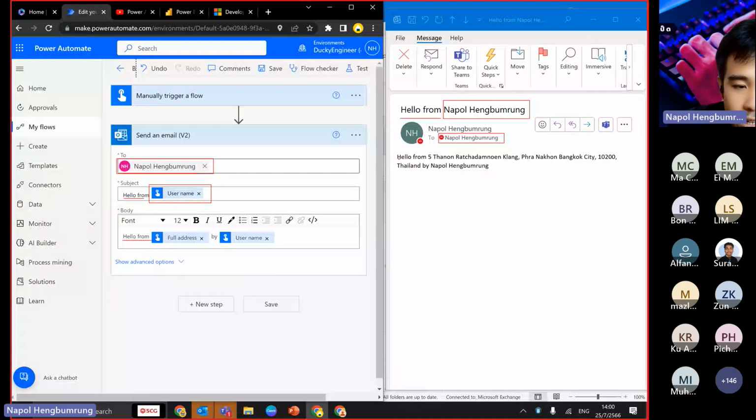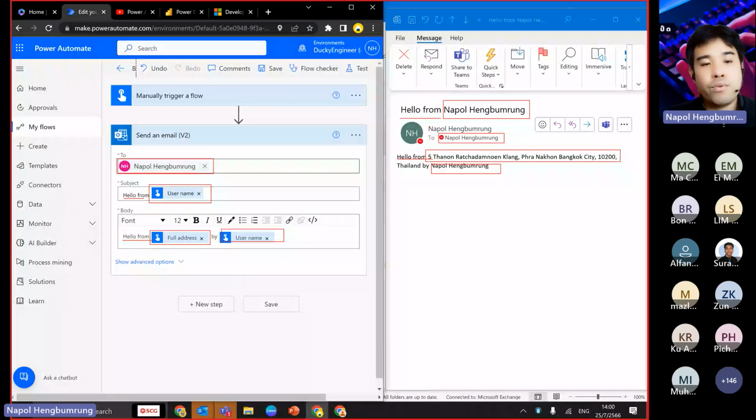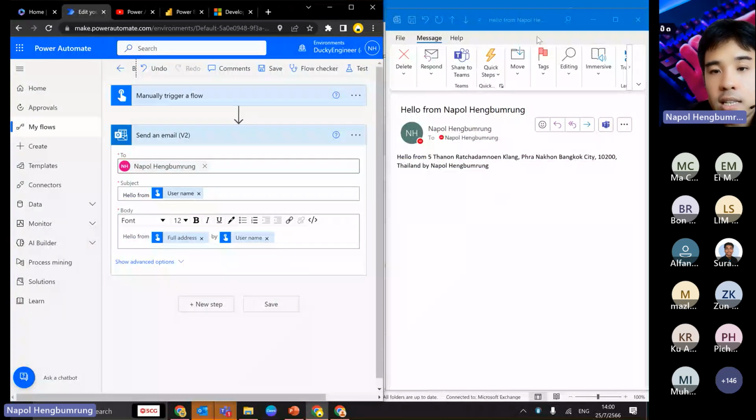Hello from is static content. Full address and username are dynamic content. So this is the difference between dynamic and static. It depends on who is the trigger. This is the first concept that I would like you to know.